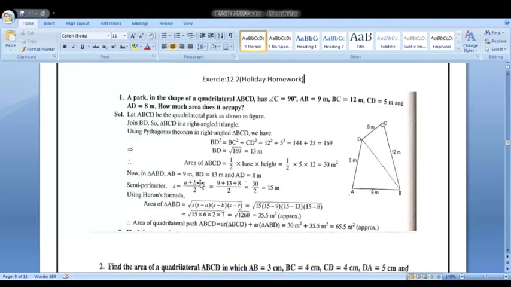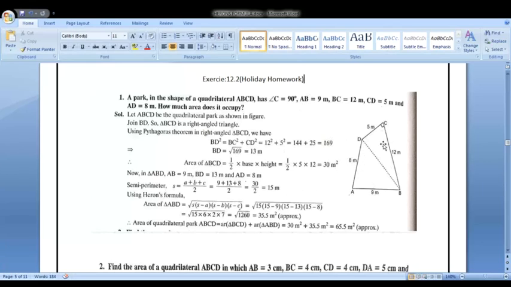Now the same semi-perimeter, a plus b plus c by 2, then Heron's formula, substitute everything in that. He has given 1260, but you don't do it like this. Simply break 15 into 3 fives are 15 and 6 as 3 twos are 6. When you're doing simple prime factorization of the basic numbers, you don't have to waste your time in multiplication, then finding LCM or something. Simply break the small composite numbers like this. Like this you have to do it, and you will get the area of this triangle. So how much did I get? 35.5.